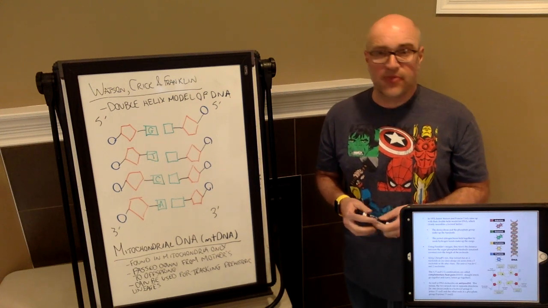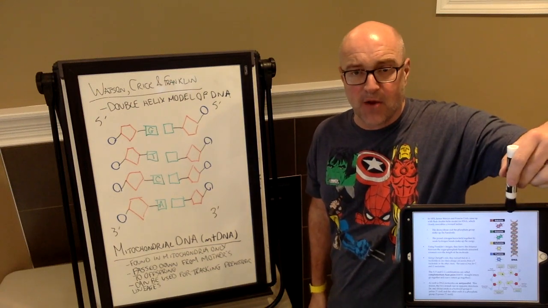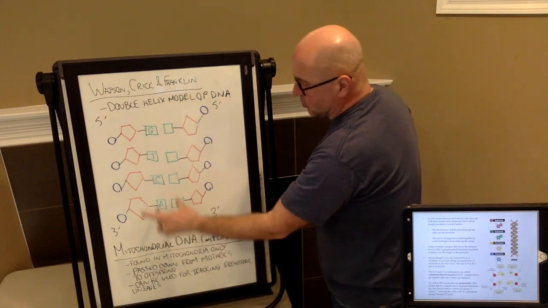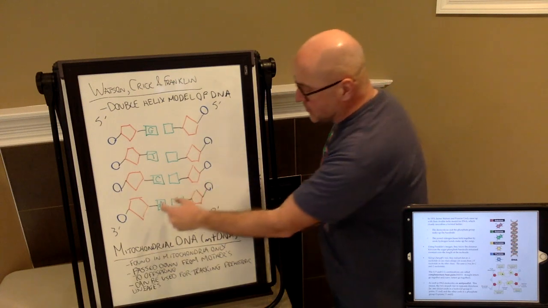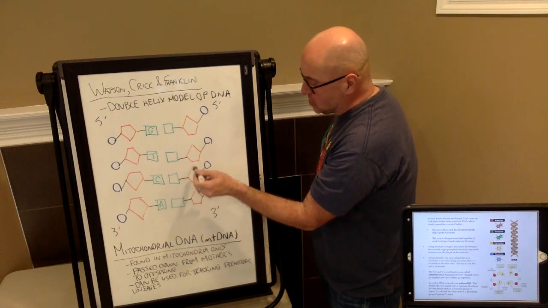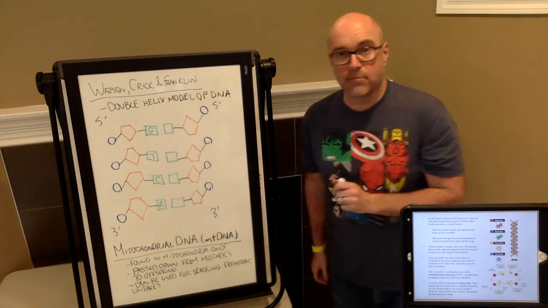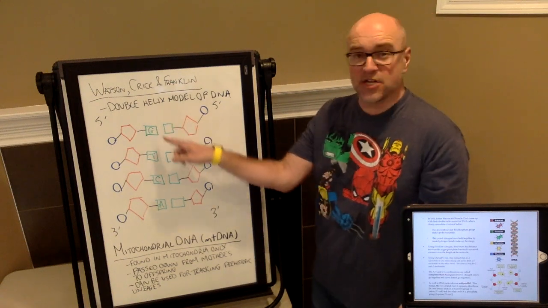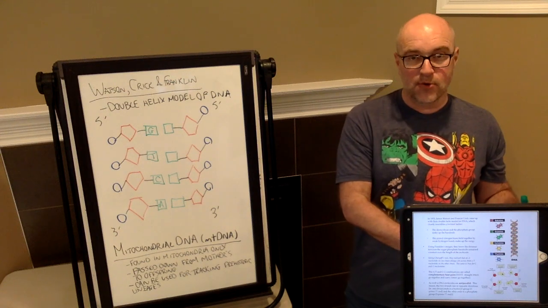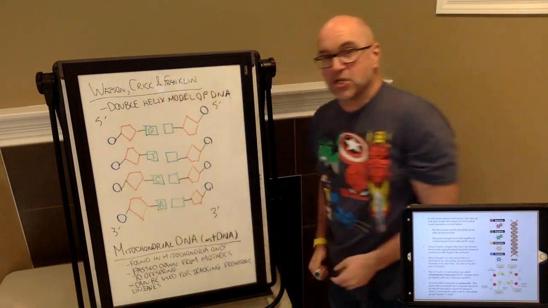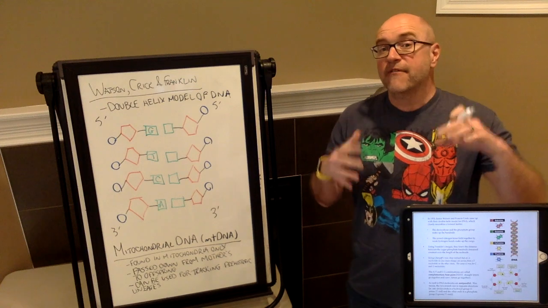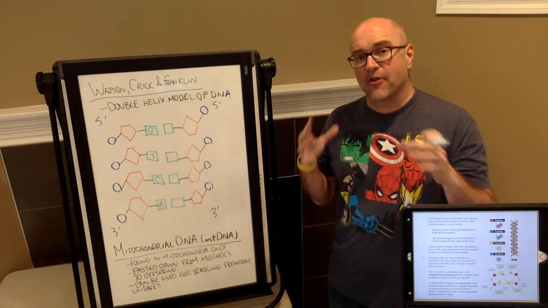So anyways, they discovered the DNA molecule, and you can see our little double helix model right over there. It's like a spiral staircase, and the actual rungs of the ladder are the nitrogenous bases in the middle, and then the sides of the ladder are going to be your sugars, which are in red, and the phosphate groups, which are in blue. So in this diagram up on the board, my nitrogenous bases are green, my sugars, my deoxyribose, are in red, and my phosphate groups are in blue. All of these were originally discovered as part of the nucleotides back in 1900 by Phoebus Levene, and finally in 1953 they figured out how they're all arranged together.